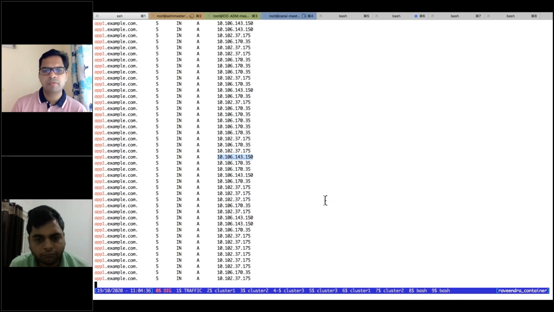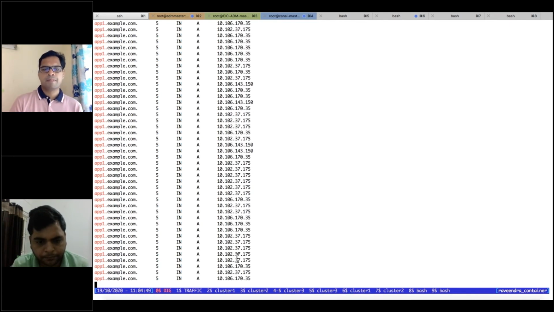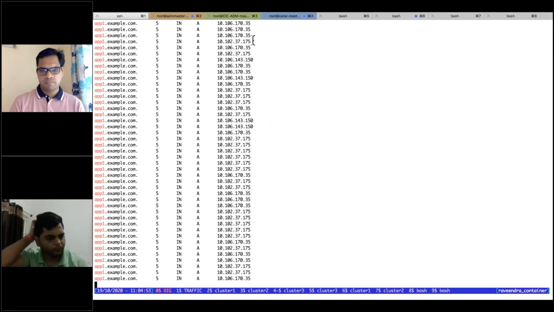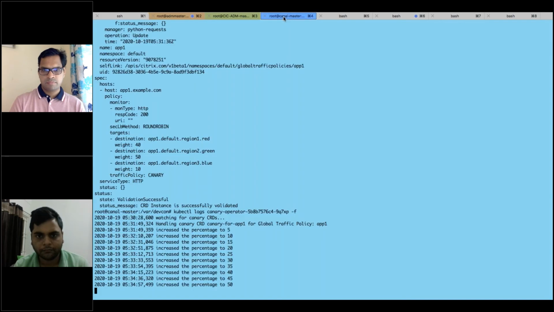This is 10.106.143.150. That is going down now. So now more or less the dig output shows only IPs from the green and blue clusters, right? Because we are kind of close to the end. So now the percentage has increased.